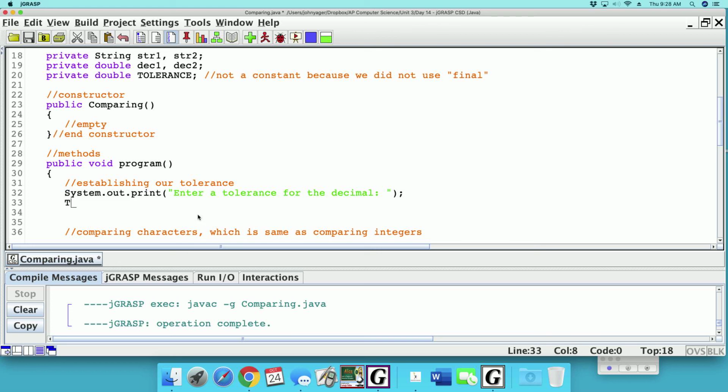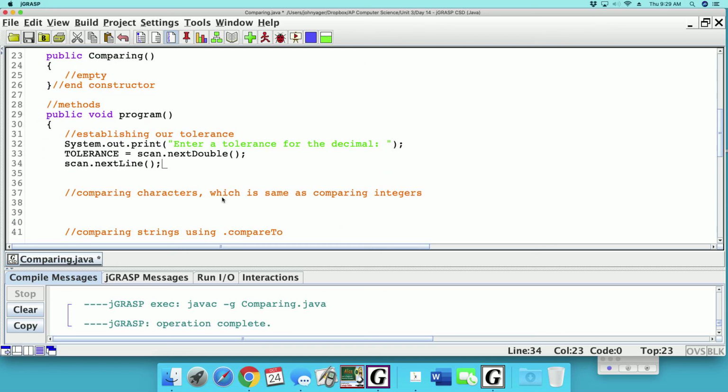Remember, we've got our tolerance, and we've got scan.nextDouble, all right? And then we want to clear the keyboard with scan.nextLine. You should all be pretty good at this by now. So this is going to ask for some decimal. We'll decide what we want to do later.